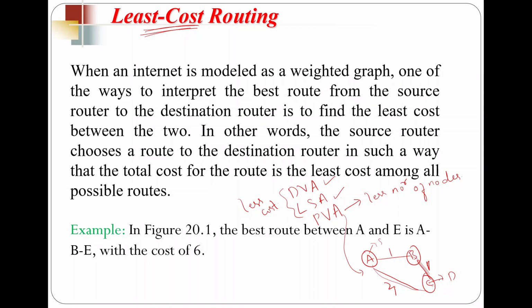Therefore what will happen? The information will be carried from node A to node C with this path, okay, by using path vector algorithm. So path vector algorithm will always focus on transmitting or forwarding the packet from one source to another destination with less number of nodes. Okay, whereas the first two you can observe.